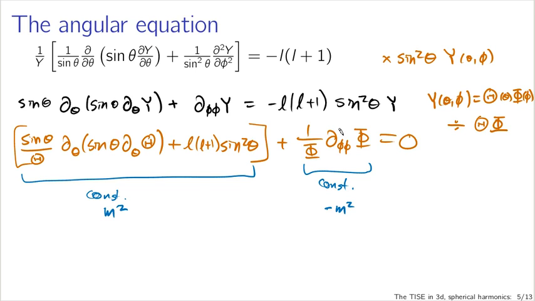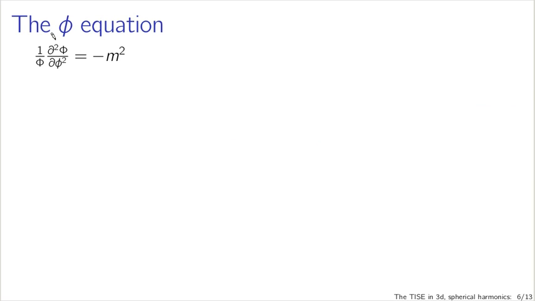And just looking at that equation, very briefly, it looks like this: 1 over capital phi, second partial derivative of phi with respect to phi. Sorry about all the phis in the same equation, but this is conventional notation for this process. Being equal to some constant, in this case, minus m squared. If I rearrange this slightly, second partial derivative with respect to phi of our capital phi function is equal to minus m squared times our capital phi function. Second partial derivative of something gives you a constant minus a constant squared times your original function back. You should have, at this point, a pretty good guess what the solution to this looks like.